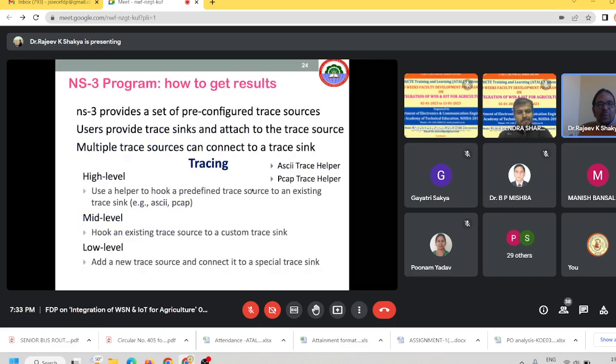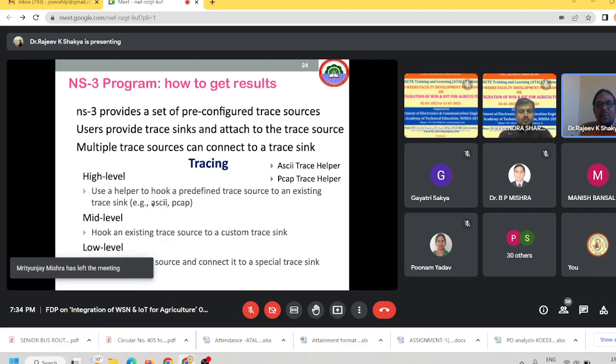For understanding, our basic objective is to get the information. We run the simulation, but how can we get the information from NS3? We have three types of tracing with which we can collect the data. The first is high-level tracing, which is similar to the trace file and is already available. We just enable the PCAP. The PCAP trace helper gets the information of all nodes: what time they are sending, which packet is going, what the overhead is, what the bit size is. Everything is stored in one file. So those are the PCAP files and ASCII files.